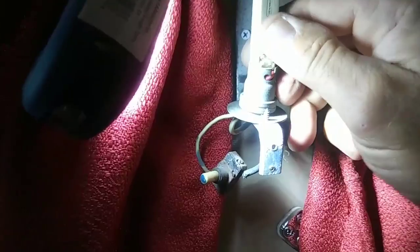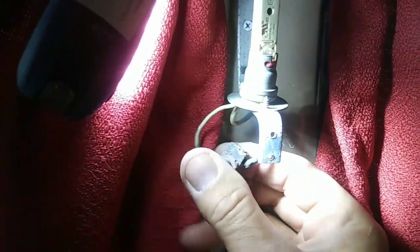Alright, so I reassembled them. I stuck these guys down in here, and this thing kind of fits in the hole. The wires kind of stuff in, and then right into the original deal. Then you click it on, click out the light. That's pretty cool. Alright, let's see what that looks like when it's got the cover on.